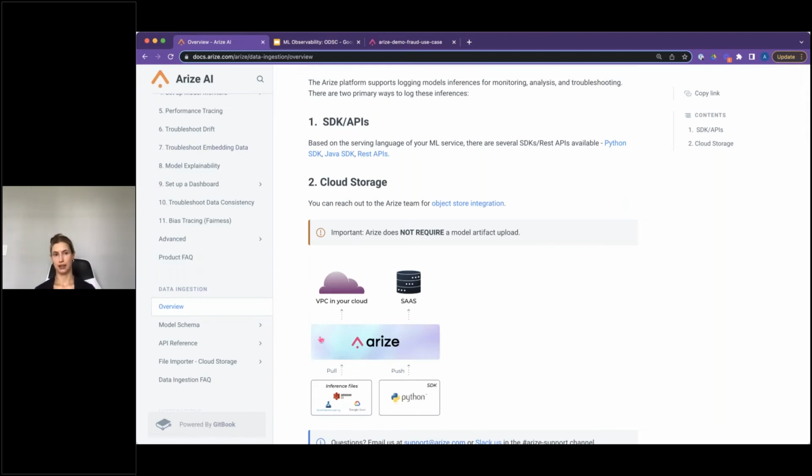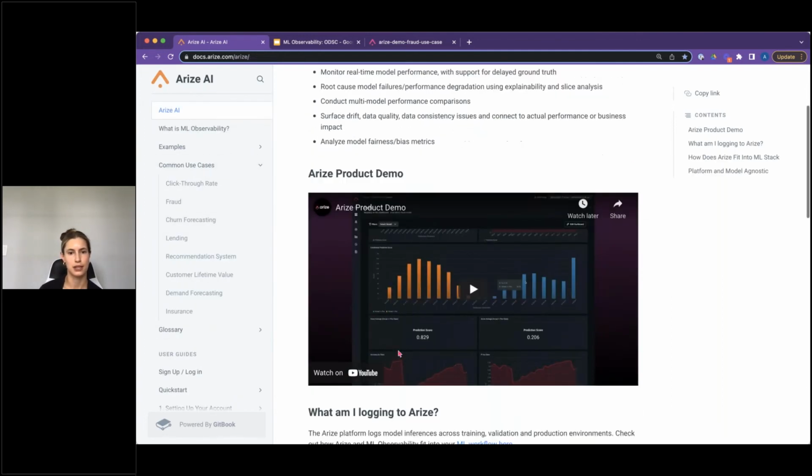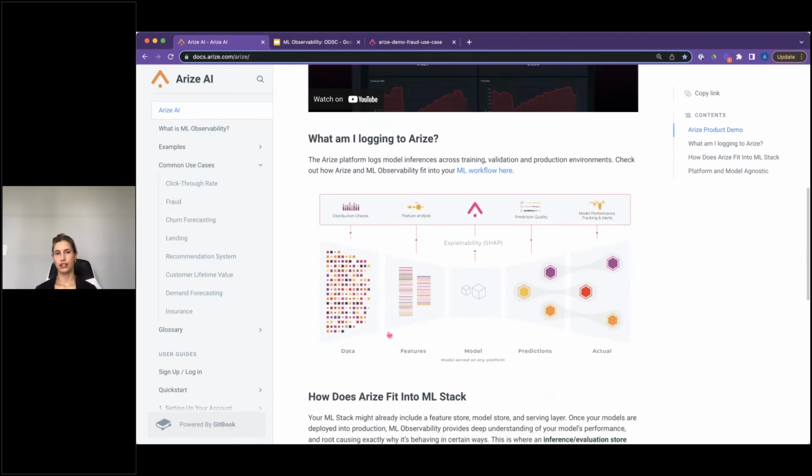So you send in, I think that's probably just at the top here of what you can see, all your data: your features, your metadata, your SHAP values, your predictions, and if you do have those actuals back, we will take those into the platform as well. And yes, the model can be hosted on GCP, AWS, and Azure. Great question.